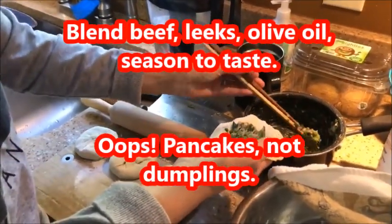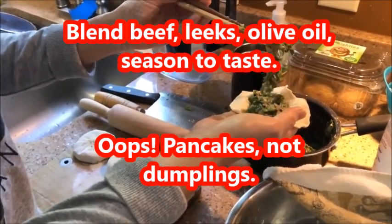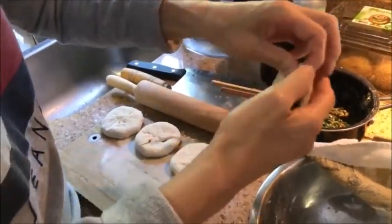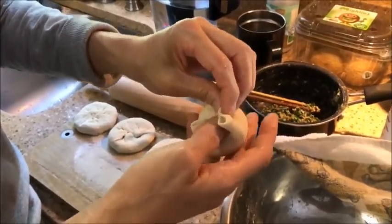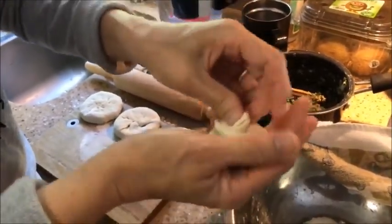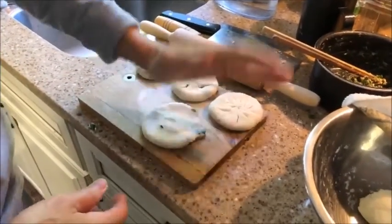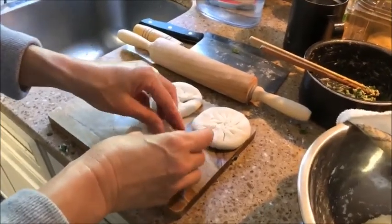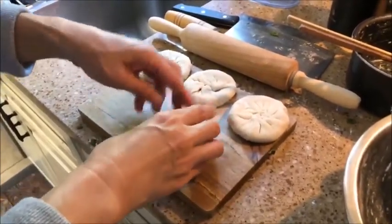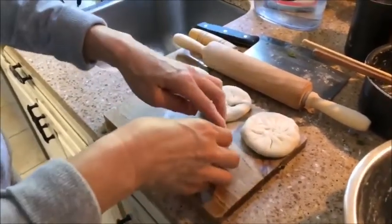Done. Okay. Lee's making dumplings today with leeks and beef. First she makes the dough, as you can see over here. She flattens it out. She puts some beef and leeks in there, crimps it at the top, and pretty soon she will cook it. Oh, this one broken. She broke one. This no problem. Too thin. Too thin? Yeah, this one. It's okay.